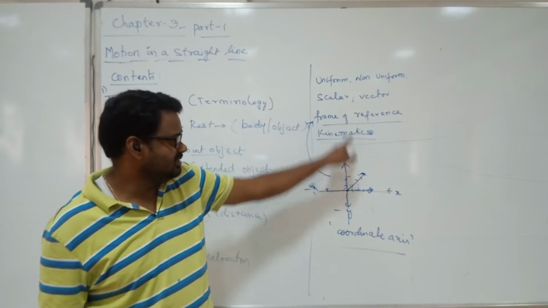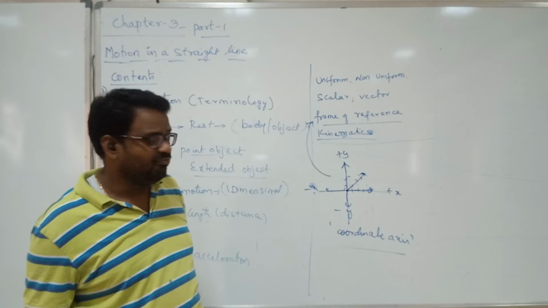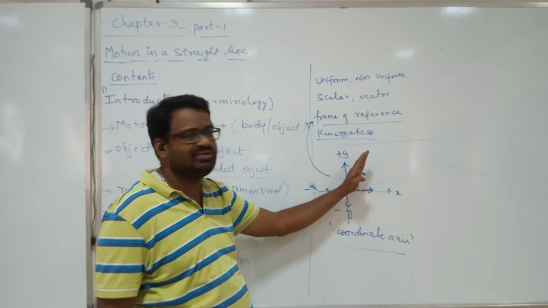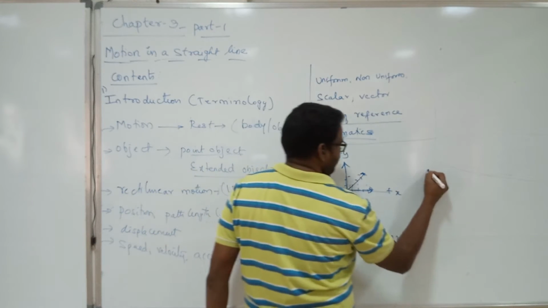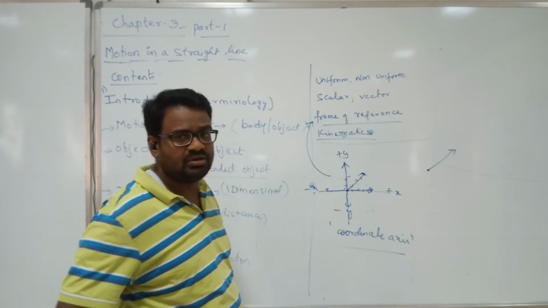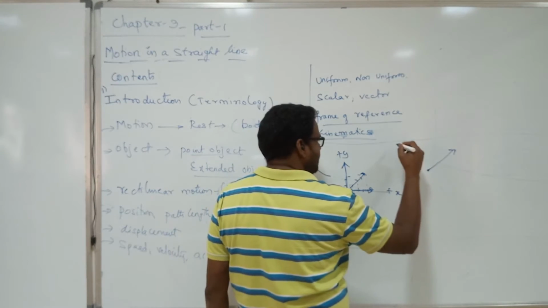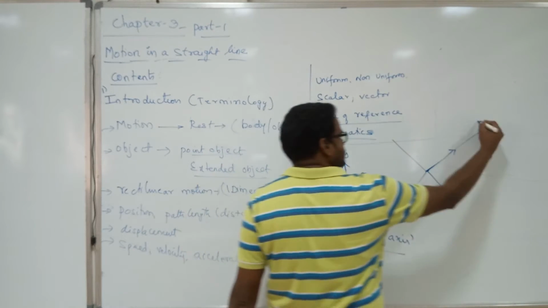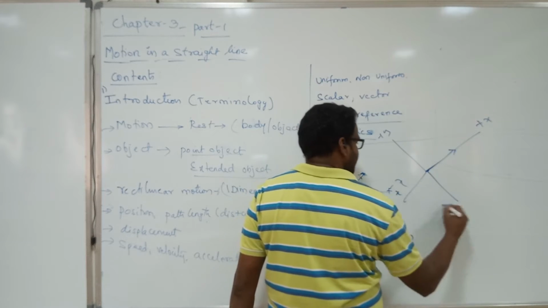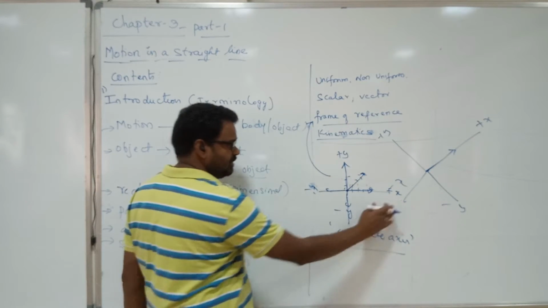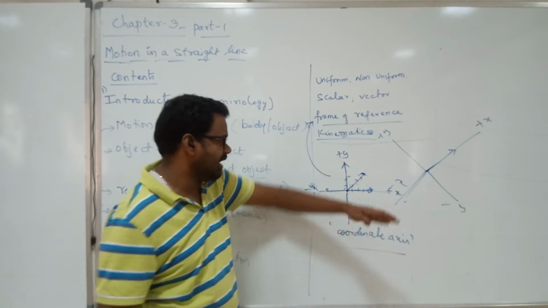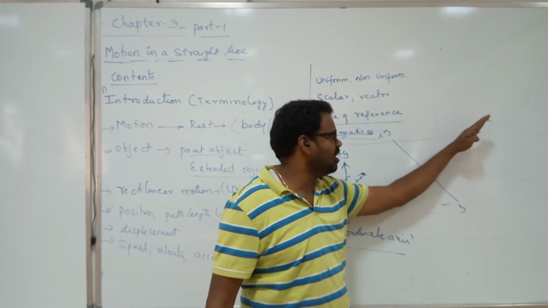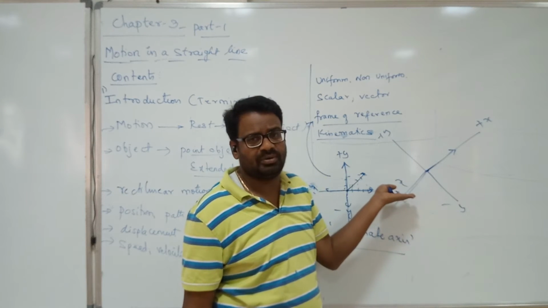When you want to talk about this motion, you can simply assume the coordinate axes to be shifted like this. Now we are talking about a line along which the body is going like this. To make this a one-dimensional motion, imagine the coordinate axes to be like this: positive x-axis, positive y-axis, negative x-axis, negative y-axis. What I have done is just assume that the axes present here have moved like this, so that again all four are perpendicular to each other.